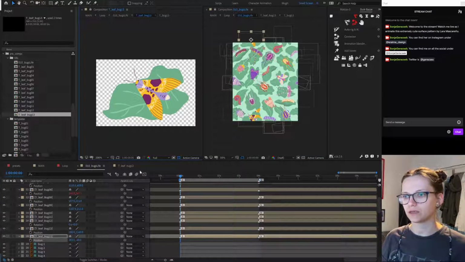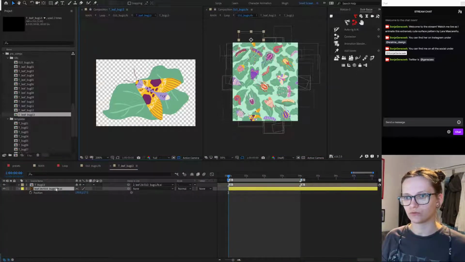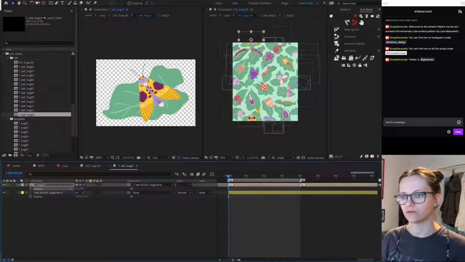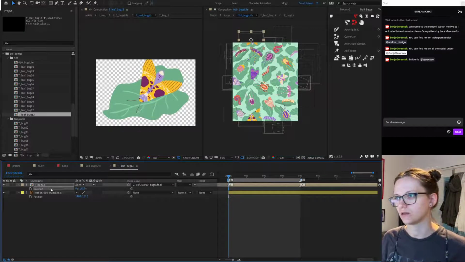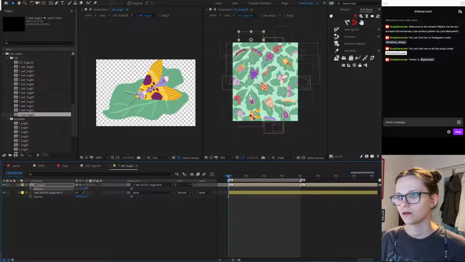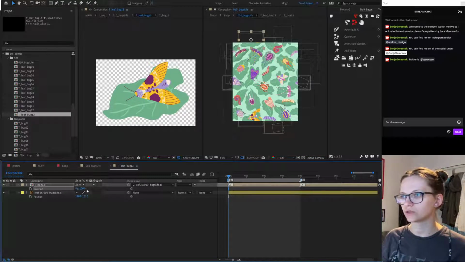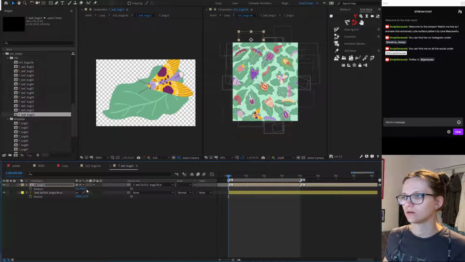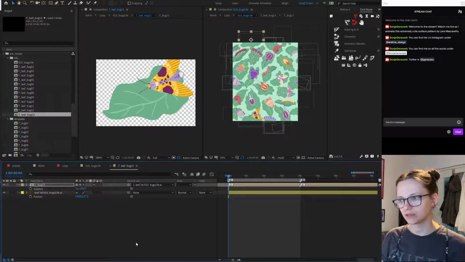I'm going to jump in here and I'm going to rotate this bug. Actually, I'm gonna start with 0 and yeah, it's the same. I'm going to rotate this bug to the original positioning and also reposition it to be in approximately the same position as the original design, which is about here.